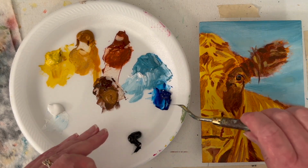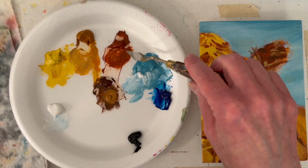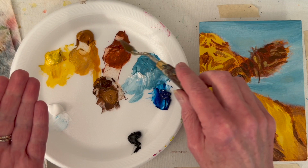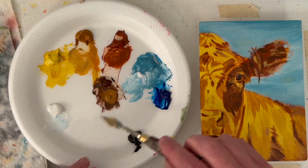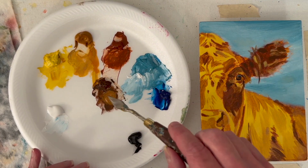The yellow blue green shade. And I mixed it with a little bit of raw sienna and a little bit of burnt sienna to gray it out, because orange and blue are complements, so these are kind of orangey and this is a blue color. And then added white for the sky. And then red oxide and black made a really pretty brown.